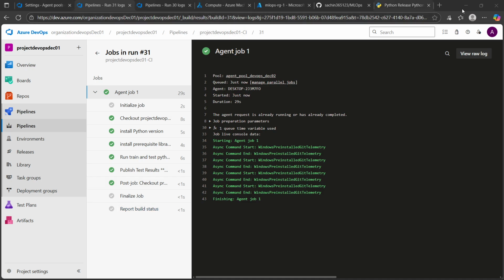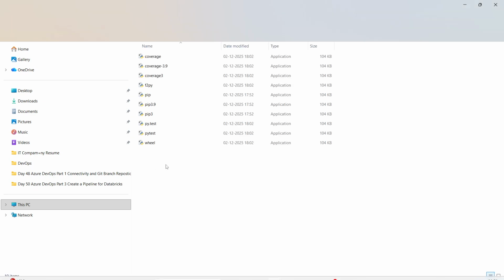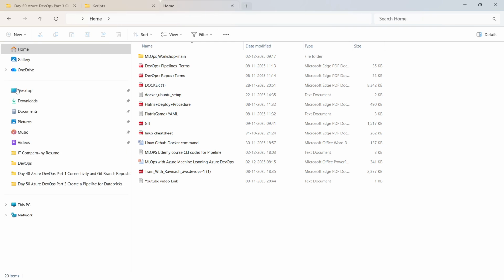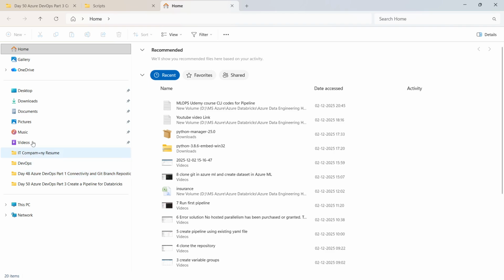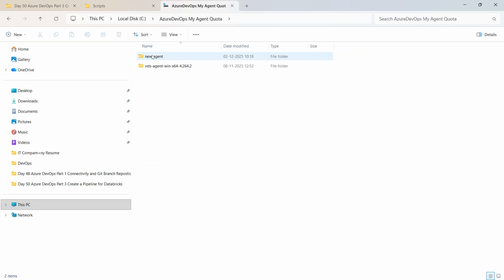And one more thing to keep in mind: in the same folder here, we have this file. We are going to navigate to this path. Go to C drive, Azure DevOps, my agent, inside my new agent.